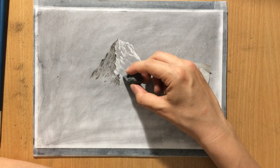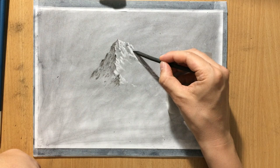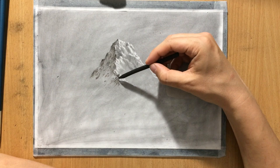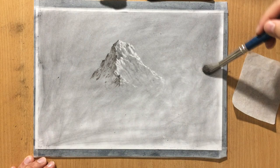Here I'm also adding a little more variation in the light side as well — adding some more value and texture in between these areas of lighter value to make it look like the surface is rough, like we have smaller cracks and jutting rocks in between. That's because I want the whole mountain to stand out from the background — if I left it flat like that it wouldn't really look like a mountain. The mountain has to stand out both in terms of its range of value and in terms of its texture.